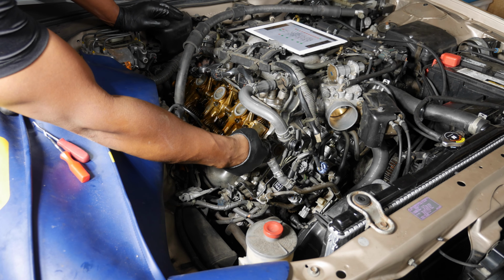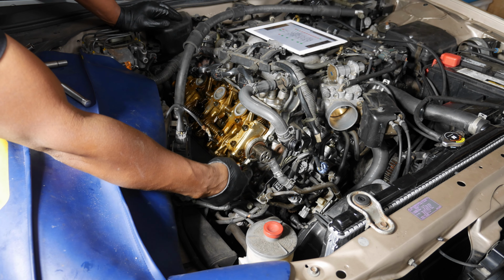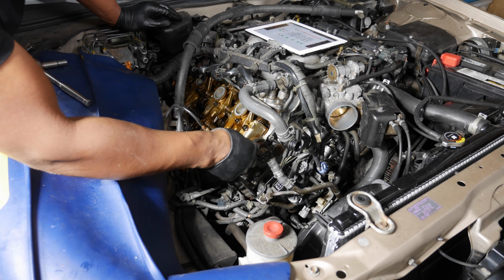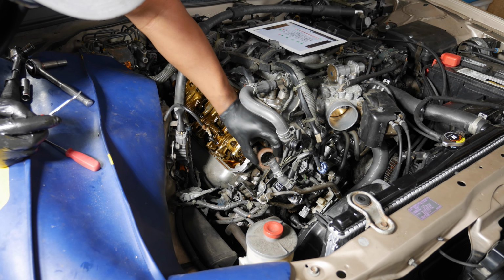And as you can see, we've got a bit of a gap right there. Now, we could get in here with a pick tool and get this out. Come right out. Just be really careful not to score any of the surfaces here. There's our seal right there.